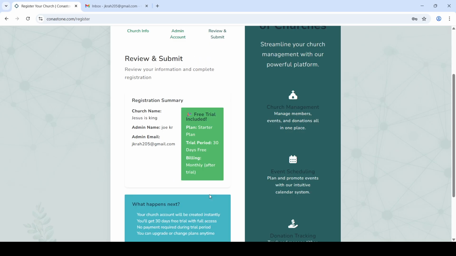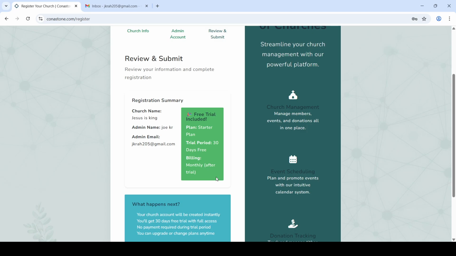On this page, you see it will show you a summary of what you've entered: your church name, the name you used in registration, and then your email address. You see it says free trial starter plan. Forget about the free trial.